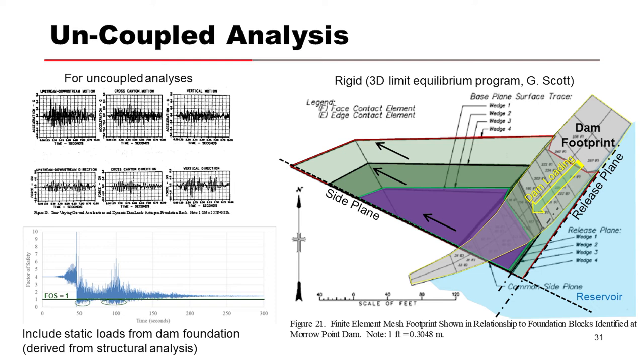This slide shows how the finite element of the dam is nested above the block. The loading of these elements and the forces of these elements reflect the total resultant force. Time varying earthquake forces are usually managed in this type of analysis. And then the ground acceleration calculated at the block can be used to estimate varying inertial forces by multiplying by the accelerations of the block. So you can see the uncoupled analysis on the left.